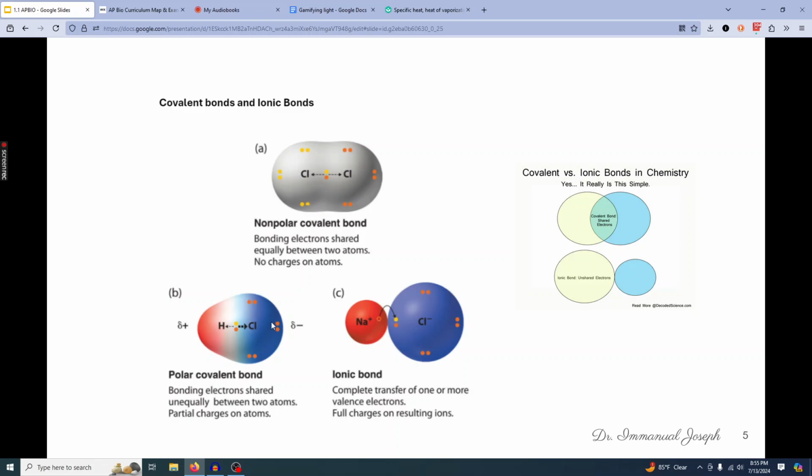And what that means is chlorine has acquired a slightly negative charge. Remember, where there's more electrons present, there's a negative charge present. So they're still sharing, but there's a slightly negative charge on the side where chlorine is. And hydrogen, because the electrons are further away from it, has a slightly positive charge. So you represent these slight positive and negative charges as delta plus and delta minus. So you have unequal sharing of electrons, which causes partial charges on atoms. This kind of bond is called a polar covalent bond.